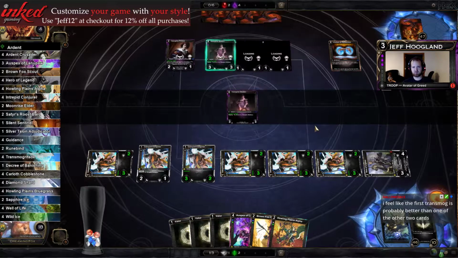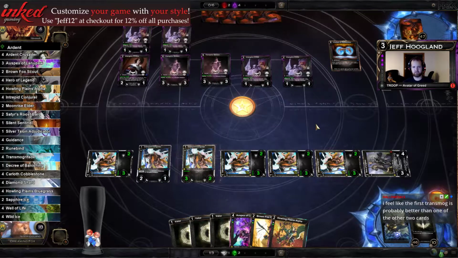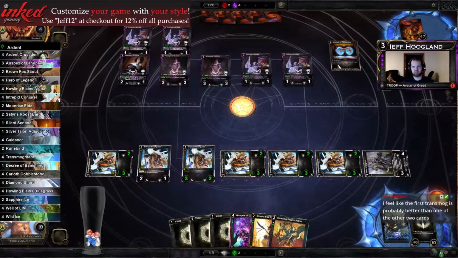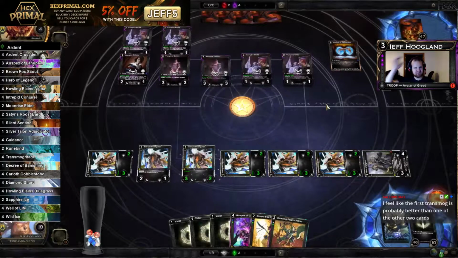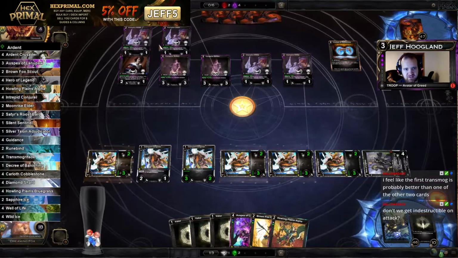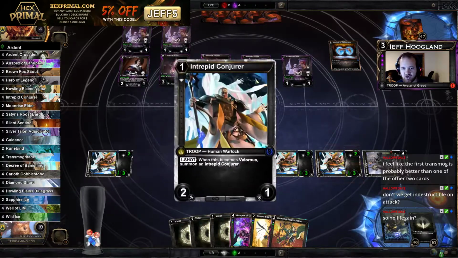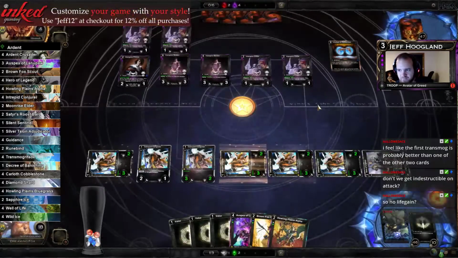Maybe Ace. Oh, that's really good. Huh. Maybe I should have been thinking about Vampire Queen. So, Locket says whenever they play a card from their deck... Wait, are they still dead? 1, 2, 3, 4, 5, 6, 7. No, I should have... Okay, so I could have played around Vampire Queen by making another guy here.